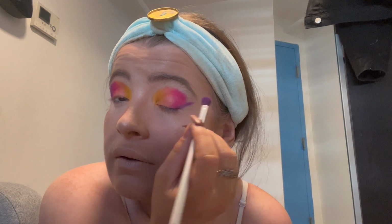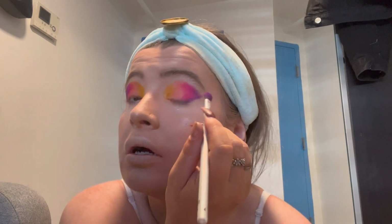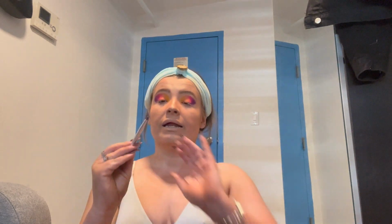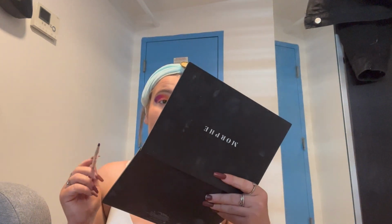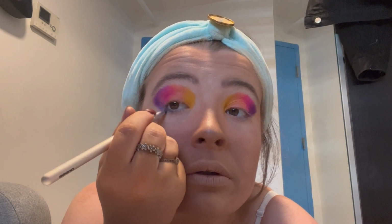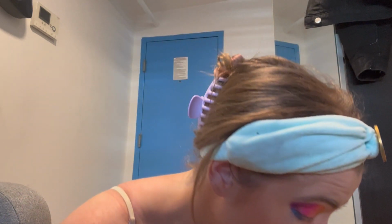So winged liner and in. Yep. And then we just bring it, we give it some color. Like so. So this is the top layer of eyeballs. And we're going to use this, I don't know how to explain what this brush is, but it's like a stabby stab brush, is what I call it. And we're going to use that color that Elsa can't see. We're going to put a lot on the brush, so it looks like this. And then we're going to go from the outside in on the lower lash line. So from the purple in. Do you see the purple in? We do the same on the other side.